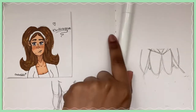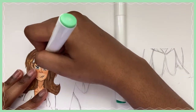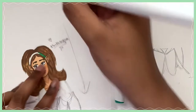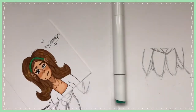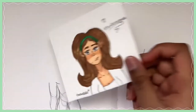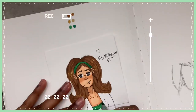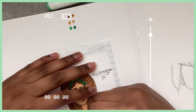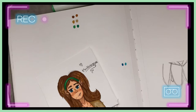I guess the colors aren't too bad with the green. Hopefully it doesn't look too bad. I can see all the shines with how she does her art. I don't really do too much shines, but I'm trying. Okay, I just completely got rid of that one. Okay, no shines for me then. But I do like to blend some things. Oh, that looks so pretty. That green and brown. Very cute.